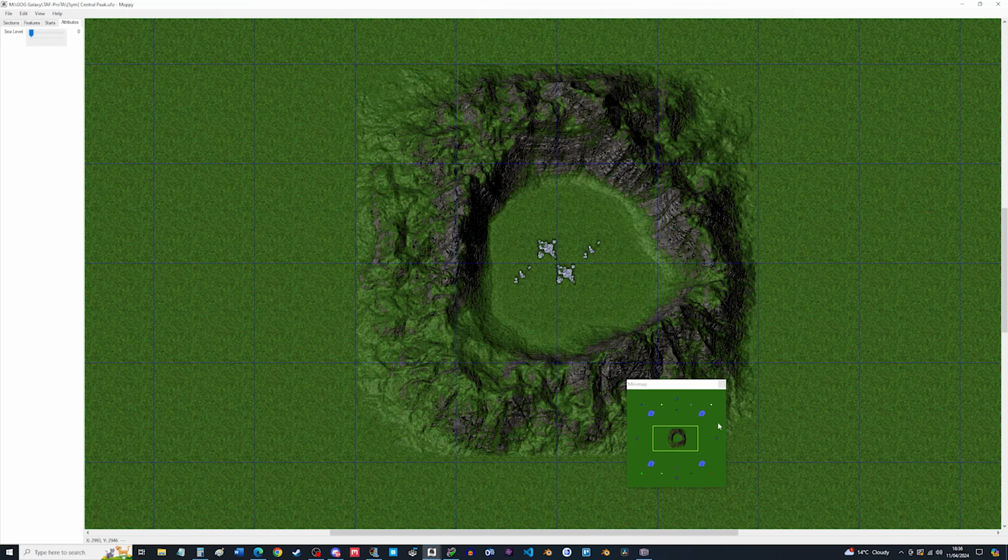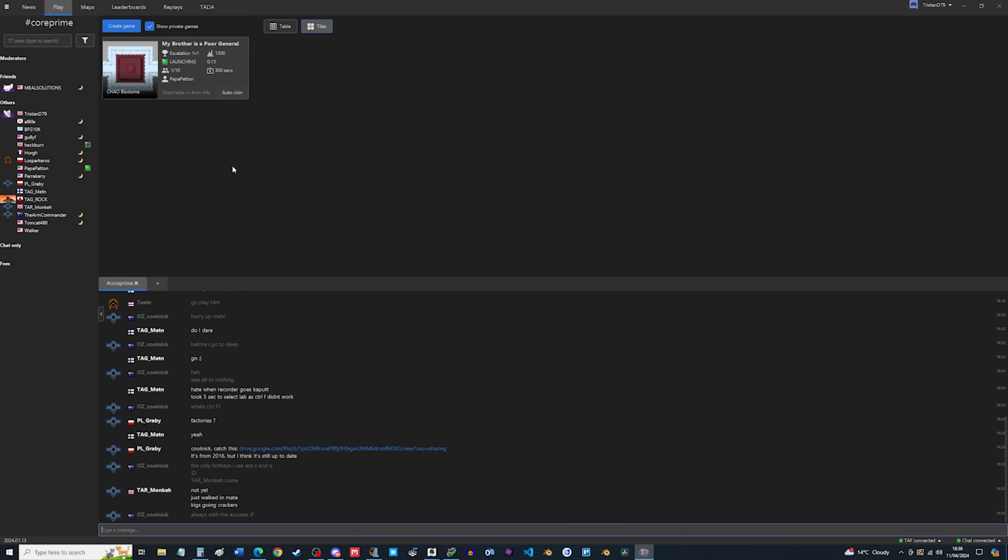Now, in terms of making your map, you'll want to play test your map before uploading it. We'll head over to Total Annihilation Forever to upload our map. So I'll put a link to TAF Forever in the description so you can download it. I assume if you're wanting to make a map for Total Annihilation, you're probably already here playing games. The Escalation folk are here, as well as Prota and other mods.